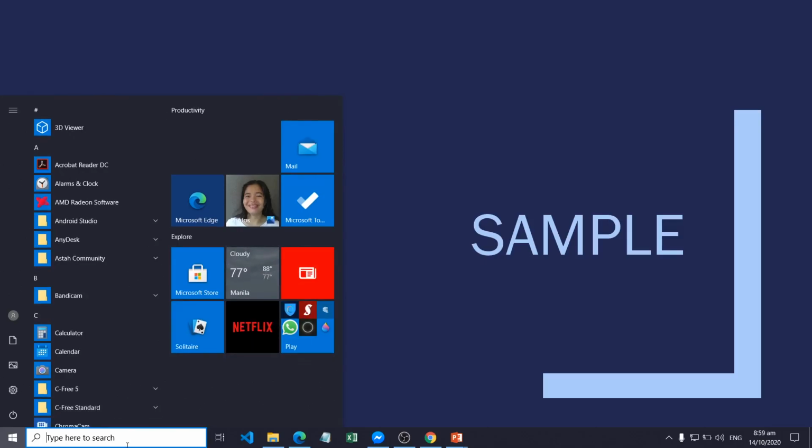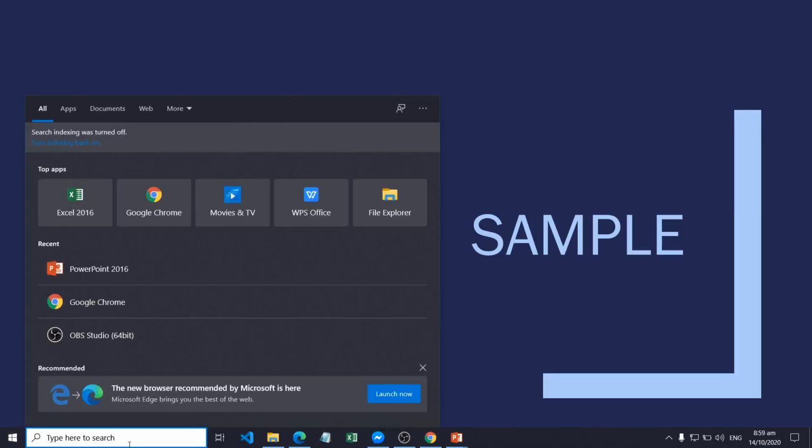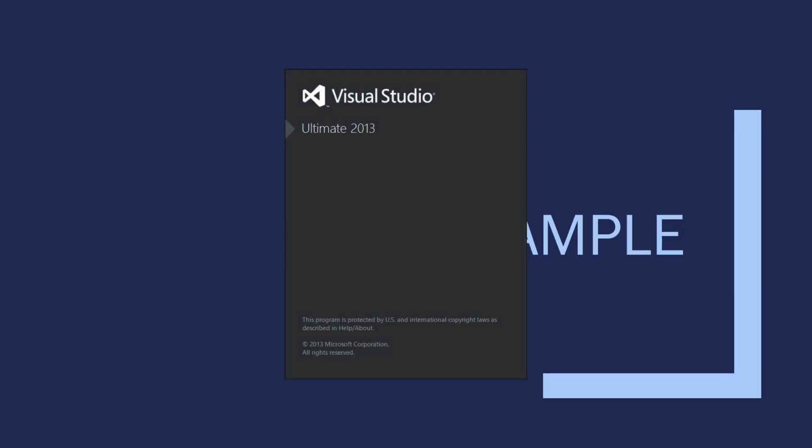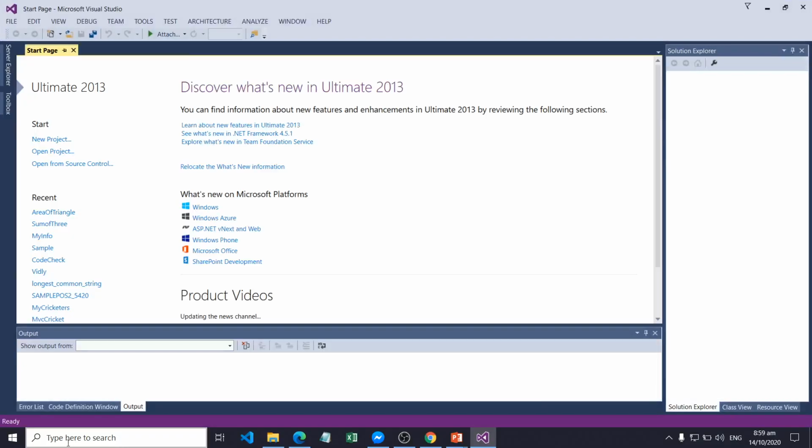Now let us have an example. We will be using Visual Studio 2013, but in your case, you can use the 2010 version. There is a little bit of difference, like there are deprecated functions, just like scanf. It will become scanf_s in the latest version.